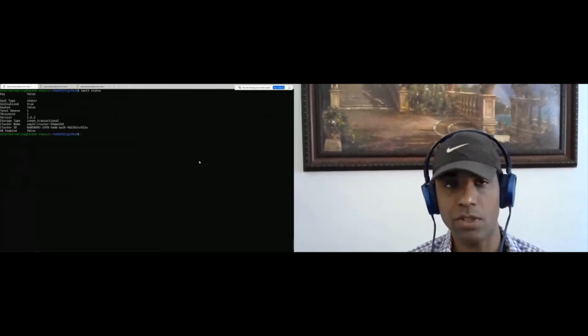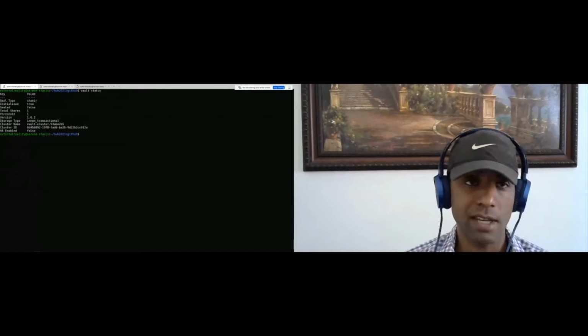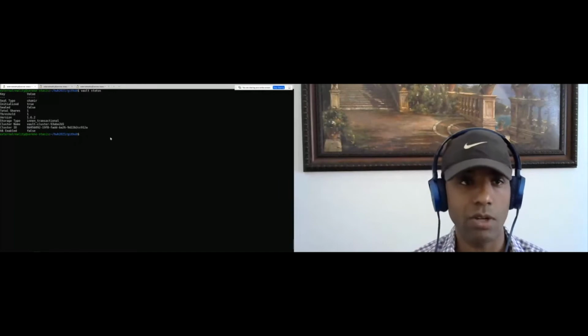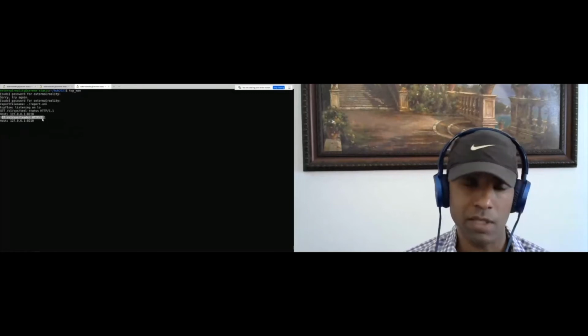So the first thing you want to do when you're working with Vault is check to see if Vault is okay. So the Vault server is up and running in this tab, and we checked with our clients in another tab to see if Vault is up and running. We can see that Vault is an API-driven system. So even though we're using the command line here and it looks like we're just launching commands from the command line, in the background we can see that TCP requests are being made. Already we've actually made 2 TCP requests to the Vault server.